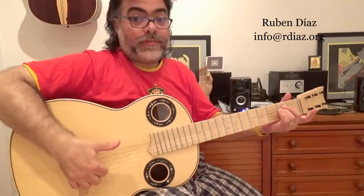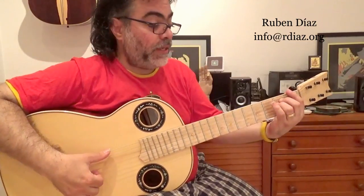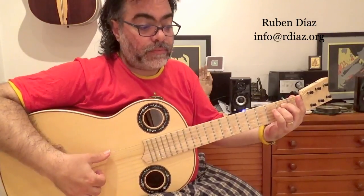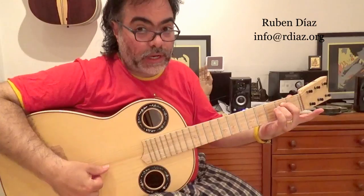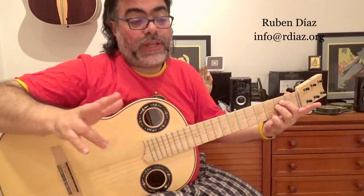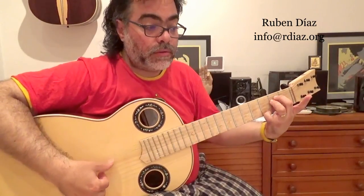Here we can place a chord there, and then we can do three notes playing the thumb: one, two, three, then index, middle, ring finger. So we would go three times like this with this arpeggio.